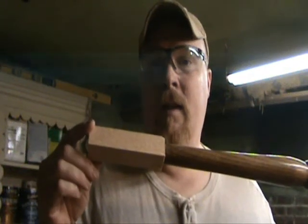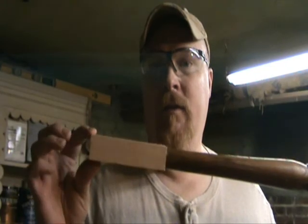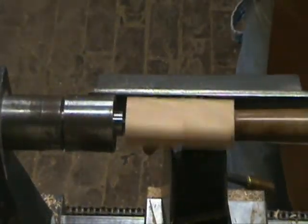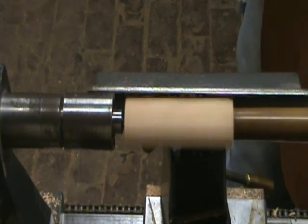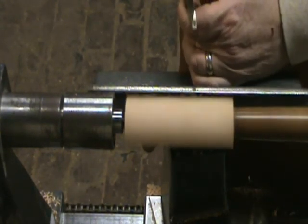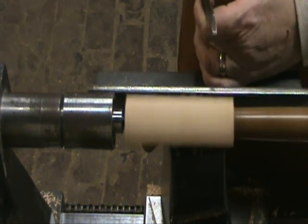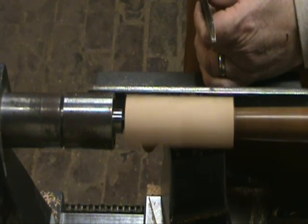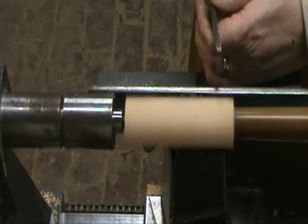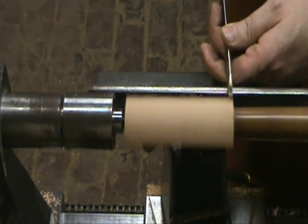I got my piece out of the clamps and it's ready to put into the lathe and turn to the final size to fit back into the chair. Okay, I'm going to take my parting tool and get right up to the shoulder on the original piece and try to turn that nice and round, as clean as I can, right to the end without damaging the other piece or getting into it.